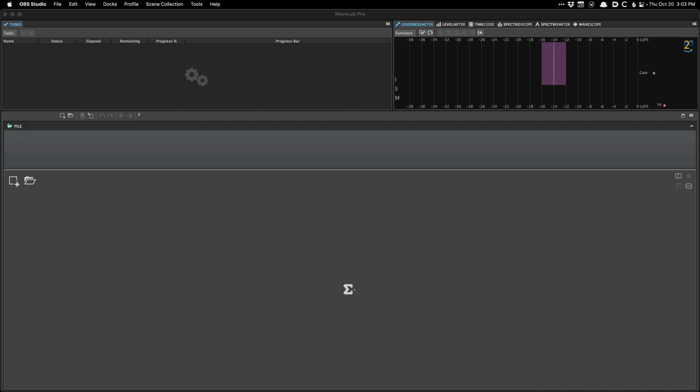SpectraLayers versus RX, to be honest with you, I haven't had much time to get into SpectraLayers. I just have too much mastering work going on. From the demos I've seen of SpectraLayers, it looks really impressive. I would love to migrate over to it sometime. I think it's a super powerful app. I can't think of anything that SpectraLayers can't do that RX does.